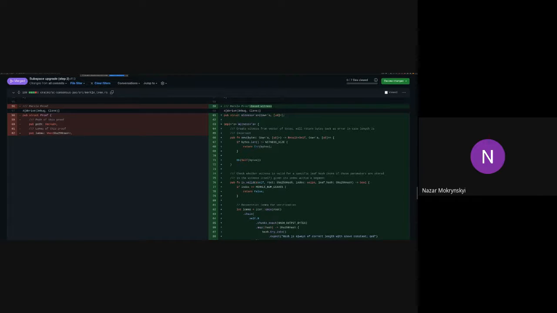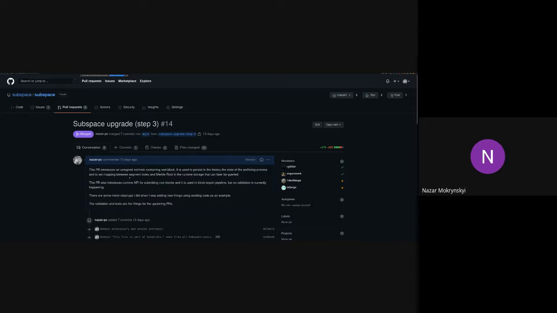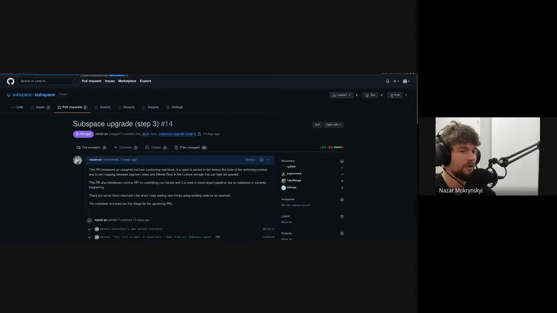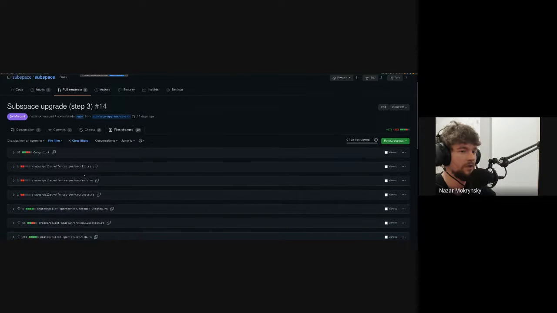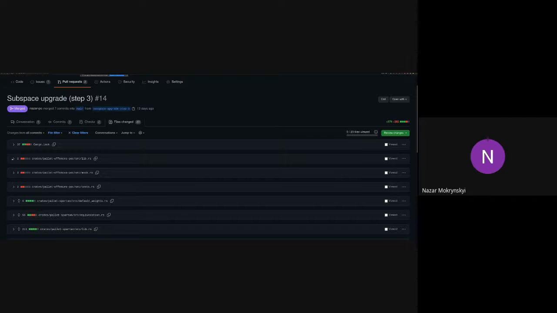Cool, let's move on. So the third upgrade was we've actually added those extrinsics, which will go into the blockchain. So we will have some archiving process running. We will have root blocks, and then those root blocks will get into the blockchain history. So they are persisted. And there will be also a hash map inside of runtime that will have a mapping from the segment index to the Merkle tree root for verification.